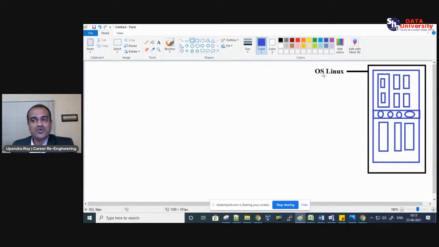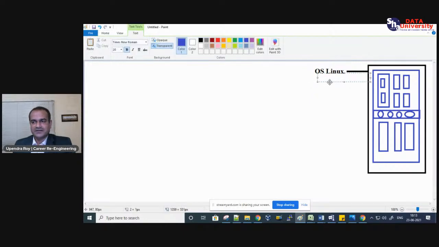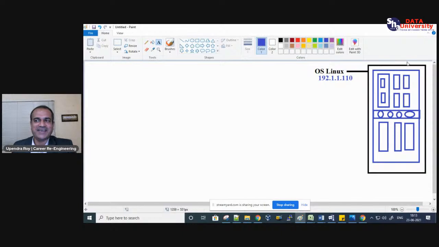What I'm assuming is the Linux operating system, the server, has a name or IP. Suppose I'm giving 192.1.1.110. This is the IP address for the server. And let me give a name to the database.